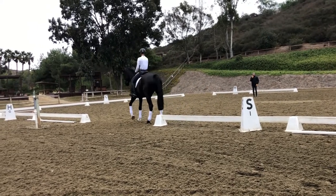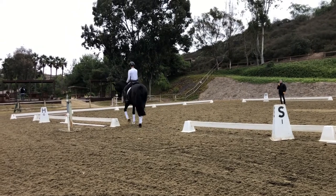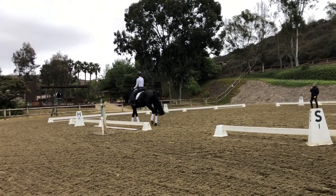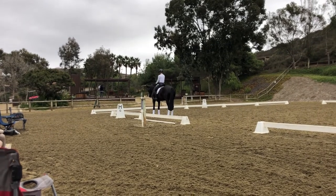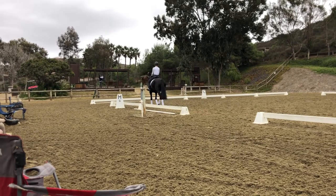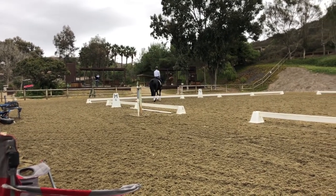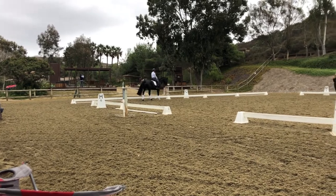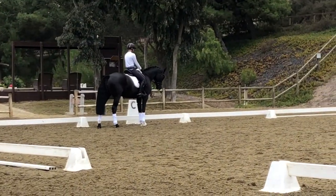So good. Right, a couple of walk-halt transitions. But really getting comfortable with this idea of being on the bit, standing still. She doesn't like to halt, can you tell? Being able to let go. She's a go pony. Think about your position. That's perfect. It's a common thing. Good, careful when you give her the rein. You know she can stretch. But what we don't know is whether she can stretch respectfully now.